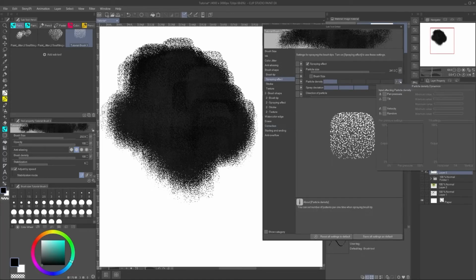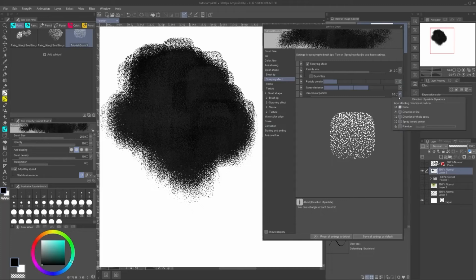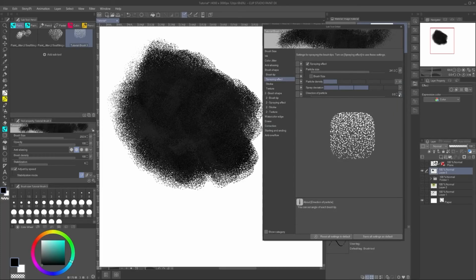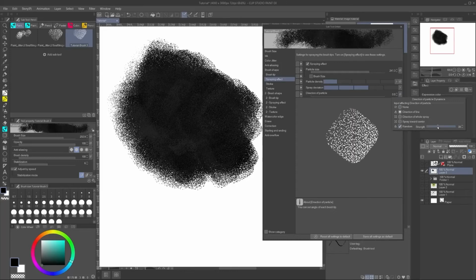We add direction of particle, direction of line, like this. Also a bit of randomness.